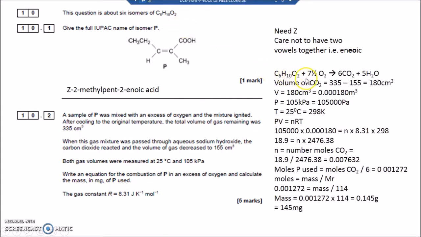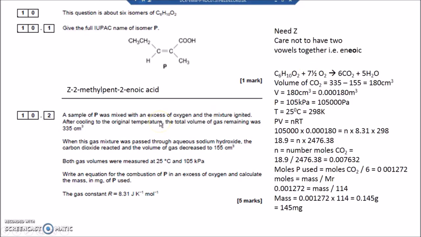So I've got C6H10O2, and I've got 7O2. I'll work out why I've got 7.5O2 in a minute. I'm going to make CO2 and water. The best thing to balance first: 6 C's, so I'm going to need 6 CO2. I've got 10 H's, so I'm going to need 5 H2O, 5 twos are 10, to balance the H's. And therefore, I've got 12 O's plus 5, 17 O's. I've got 2 there, so there's 15 in this. That's why 7.5 times 2 is 15.